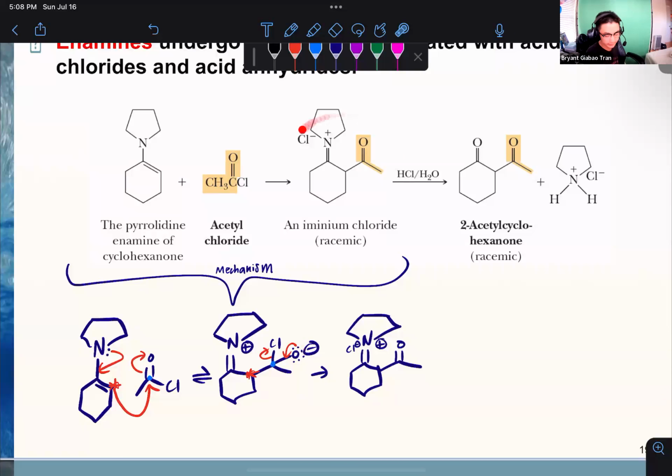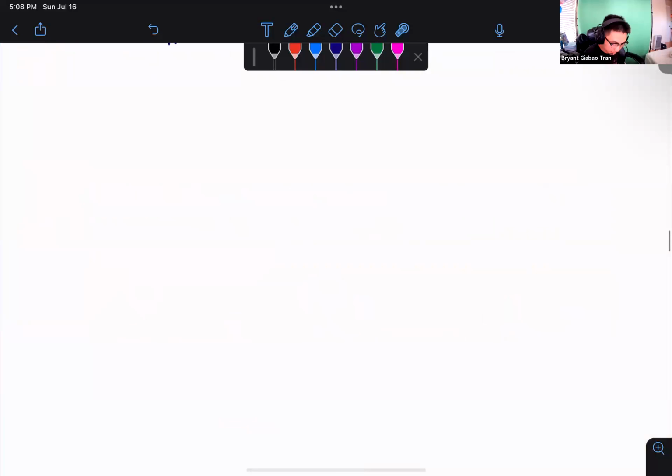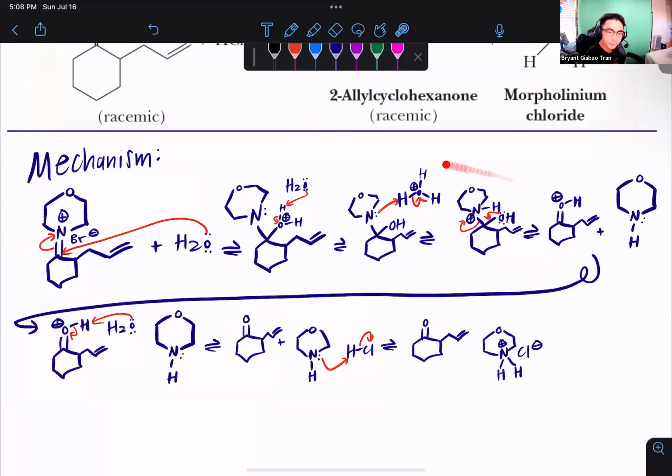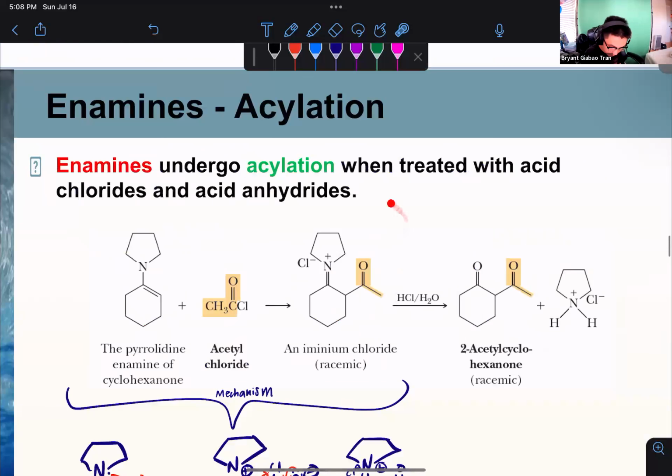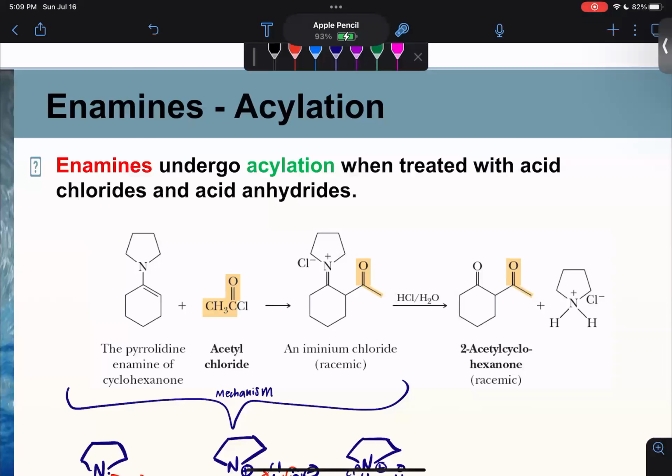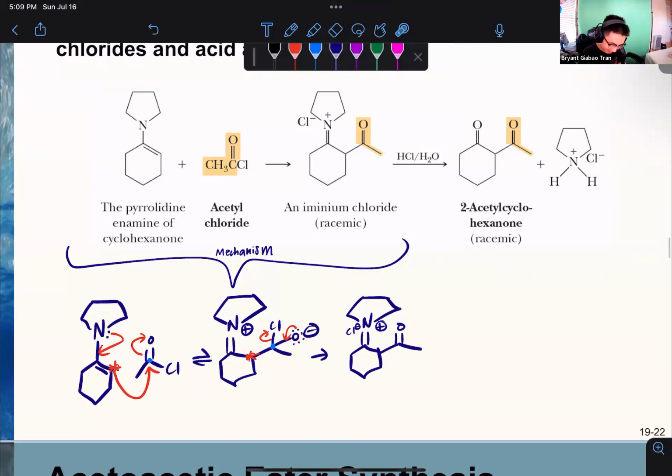Got it. And then it's the exact same step when we use water and acid. We just get rid of this imine into a carbonyl. And that mechanism is over here, but just with different structures. I'm not gonna worry too much about the water and HCl part. I'm just gonna know it makes the carbonyl. Yeah, this part over here. This important mechanism right here.